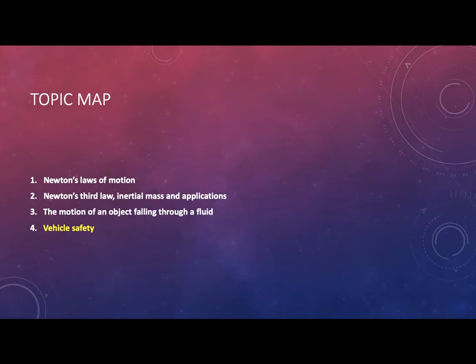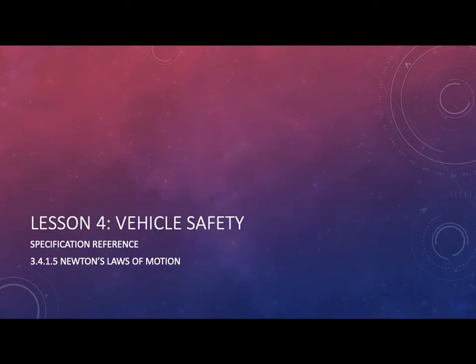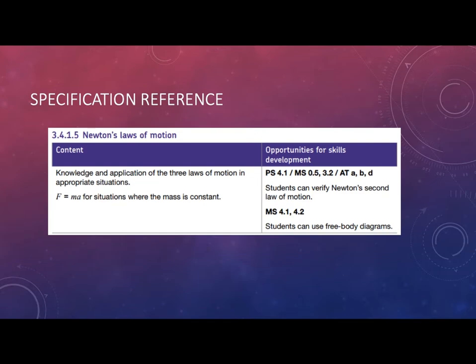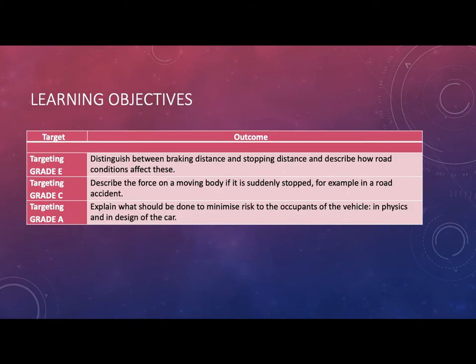So we're on about vehicle safety this lesson. It's going to be all about how we apply the knowledge of Newton's laws of motion to vehicle safety. It's the same spec reference, Newton's laws of motion, knowledge and application of the 3 laws in appropriate situations. So we'll look at how we apply them to vehicles to make vehicles safe, or how we look at that in a physics context.